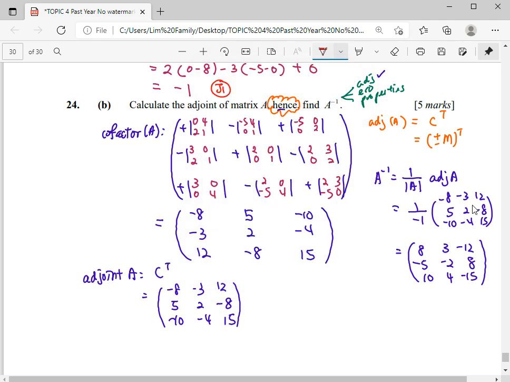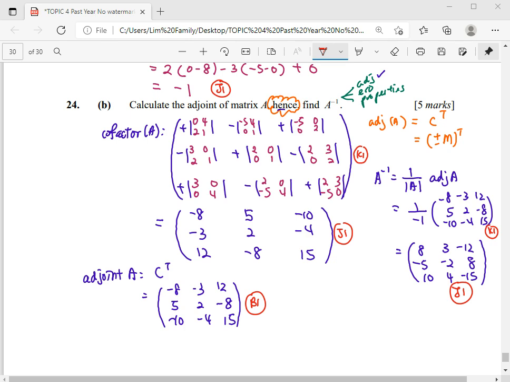So what is important concept here? The concept here will be how we're going to find our cofactor and getting to the answer. Then our adjoint here is what our question asked us to do, and we solve our A inverse by using adjoint method. So this is the concept and this is the answer.